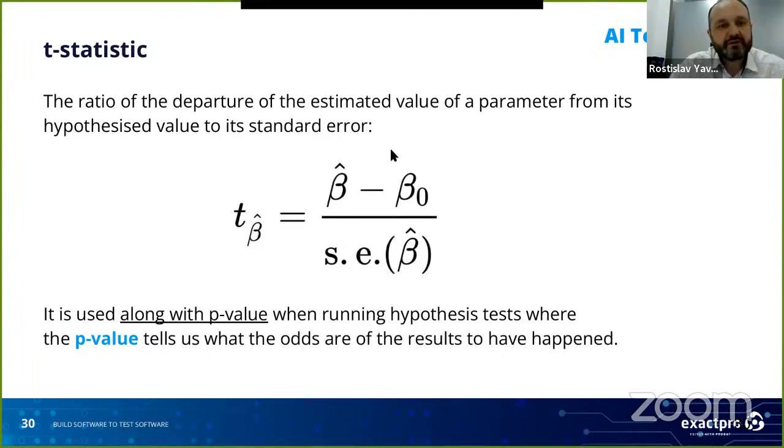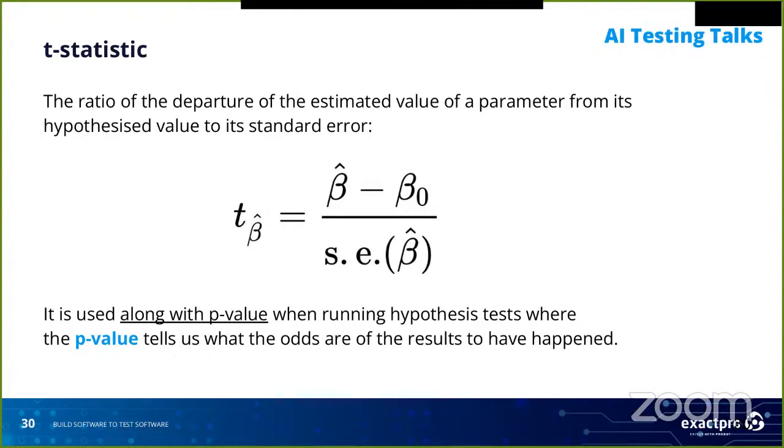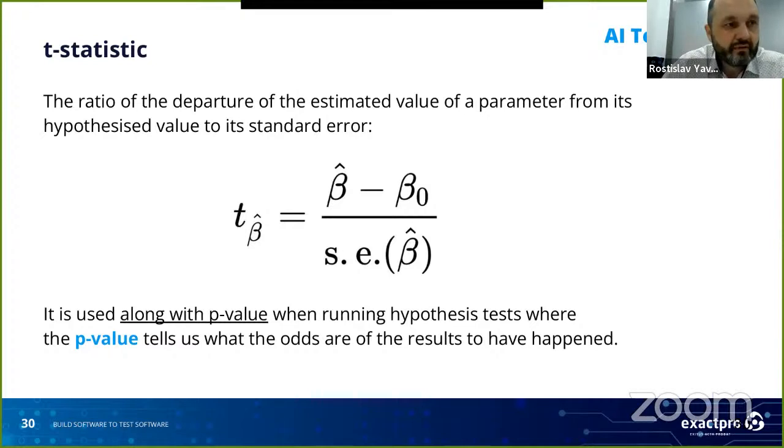And this t-statistic is usually used along with the p-value. So typically you come to your boss, your manager, and say, you see, we have an observed value like 25, and it's quite far from our prediction, and the p-value is rather small, for example less than 5%. So the chances that this is just due to our standard random error is very low. So most probably this observation is an anomaly, an outlier. So let's analyze why it happened. This is actually all I have for today.